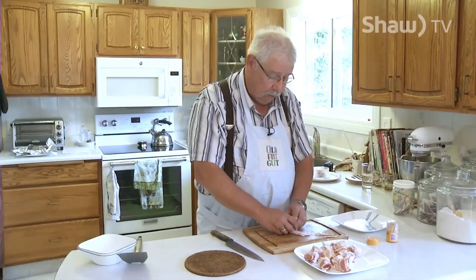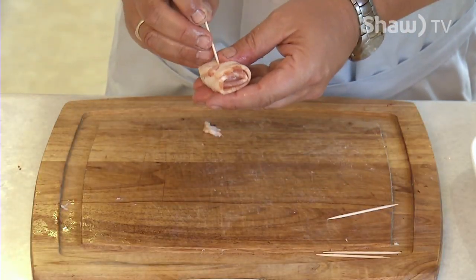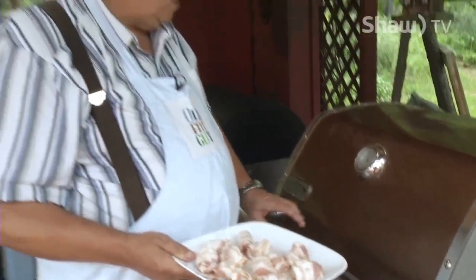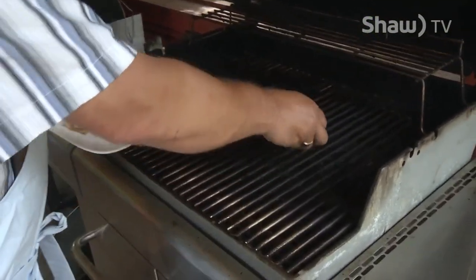And the last one, we'll just roll it up and put it on the plate. Now what we'll have to do is take the scallops out to our gas grill to brown up the bacon. We have our scallops and we have our barbecue heated up with all the burners on high. You'll notice that the temperature's got to be about 450 degrees or higher because you want to brown the bacon. So now that we have it all preheated, we can just go and put them right on.